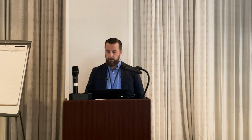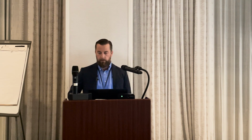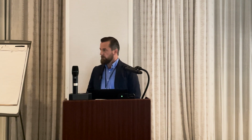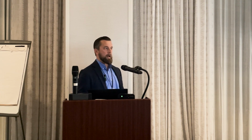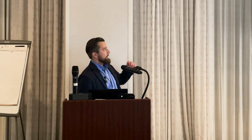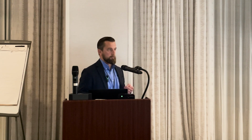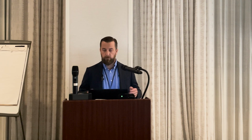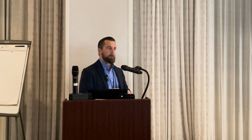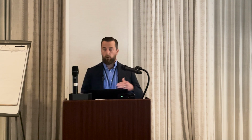But it is really helpful in finding the hot spots to improve the knowledge. It allows you to be proactive, to know, okay, I've got to pay a little bit more attention to that. Or maybe now I use my UT. I'm seeing a hot spot there, so now I actually use my UT and measure the thickness to see if I'm in an area of concern. So that's what we're currently recommending for in-service solutions, to find those hot spots and then overwrap them as a sort of preventative measure.